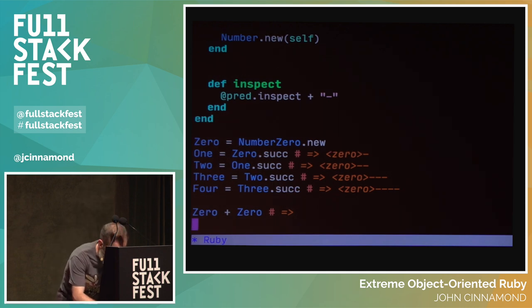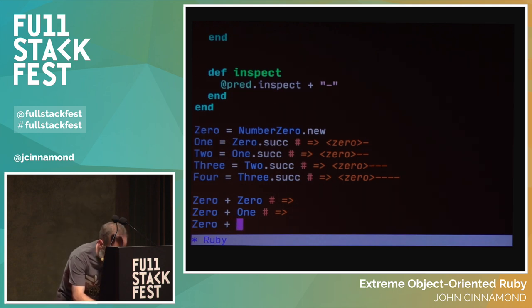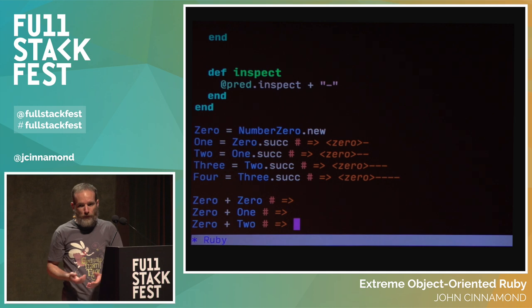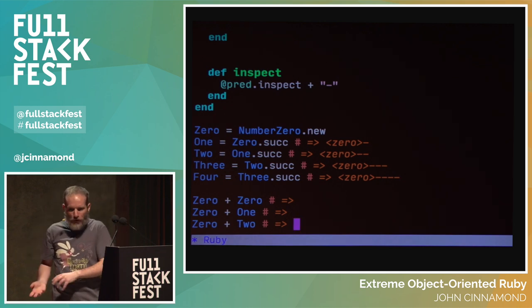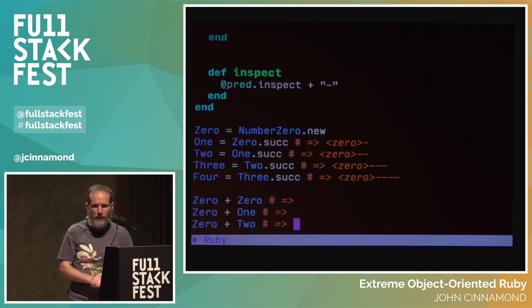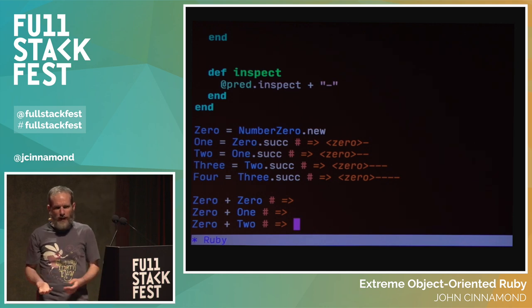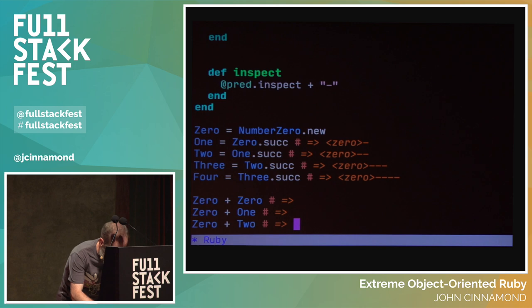We all know how to add numbers together. And I could say 0 plus 1, and I expect that to give me back the value 1. And I can say 0 plus 2, and I would expect that to give me back the value 2. And in fact, 0 plus anything just gives me back that other thing. It doesn't modify it in any way at all. Now, not modifying a thing sounds pretty easy to do, so I can just go and implement that.